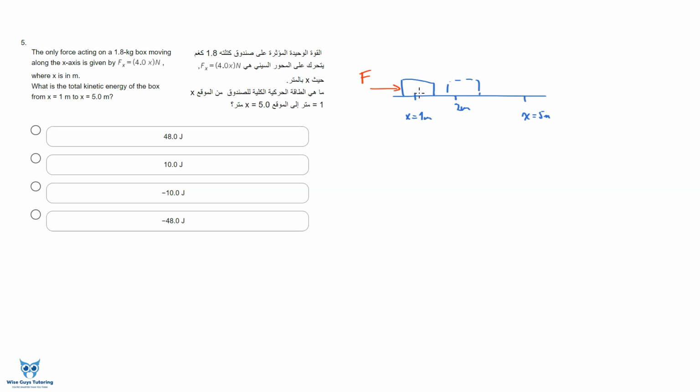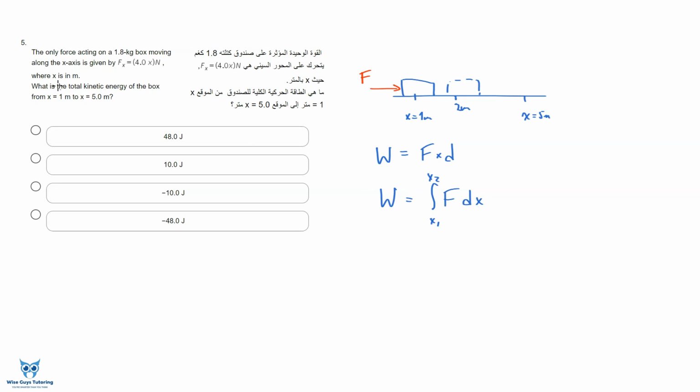Now, in this case, we have to use integration. We know that usually work done is the force times the parallel distance. But in this case, because the force is varying with the position, we're going to have to use integration. We're going to say the work is the integral of f dx, which is a function of x, from, let's say, x1 to x2, the initial to the final. In your booklet, you'll see that this is f ds. S as in displacement or position in this case. It's the same idea. I'm just using x because in this question they literally put x. So we're going to do this integration and we're going to get the work done.